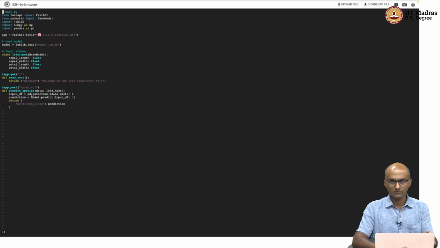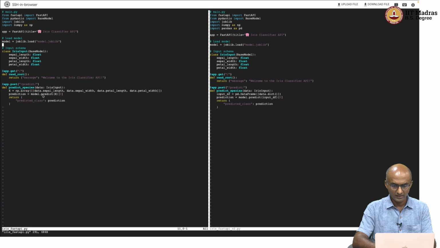Now, if you don't do the conversion into a pandas data frame, let's say you treat the dictionary directly as a NumPy array, which is what the first version of the FastAPI implementation shows. So here you see the salient difference is that, let me visually highlight this. There we go. So this data handling happens like, for instance, a direct class reference, right?